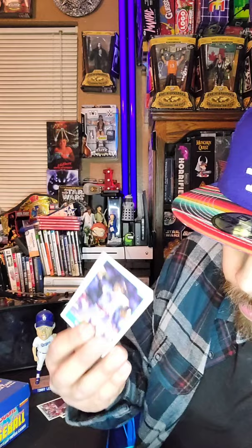Mickey Brantley of the Seattle Mariners. RJ Reynolds of the Pittsburgh Pirates. Thought it was RD Reynolds. Eric Davis of the Reds. Willie Fraser of the Angels. Mark Eichhorn of the Toronto Blue Jays.